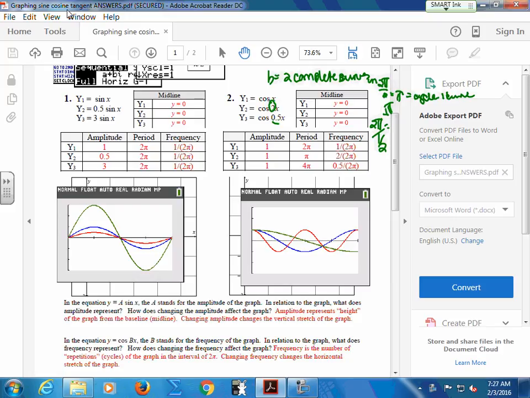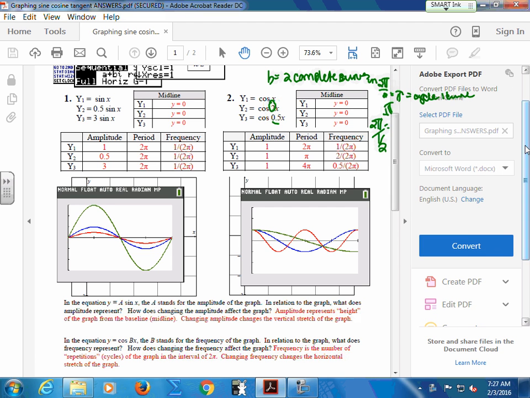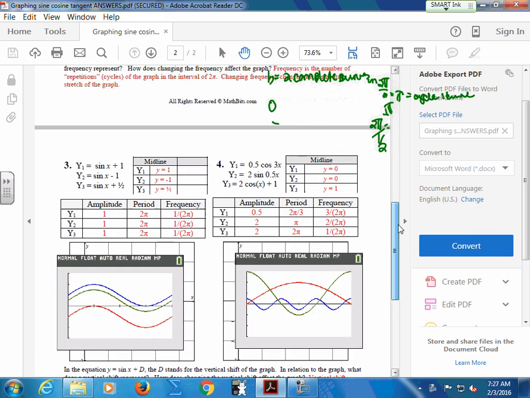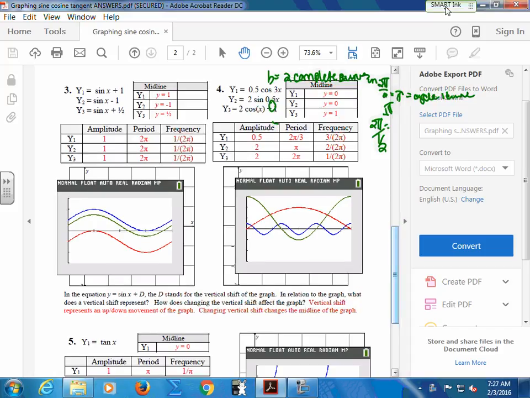Yeah. I used their answer sheet. They had all different colors. I really like their answer sheet for this one. Excuse me. Okay. Let's see what else we got here. I don't know how to get rid of this thing over here, so.